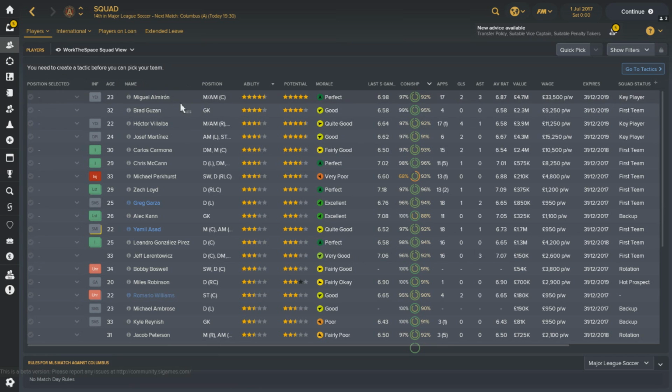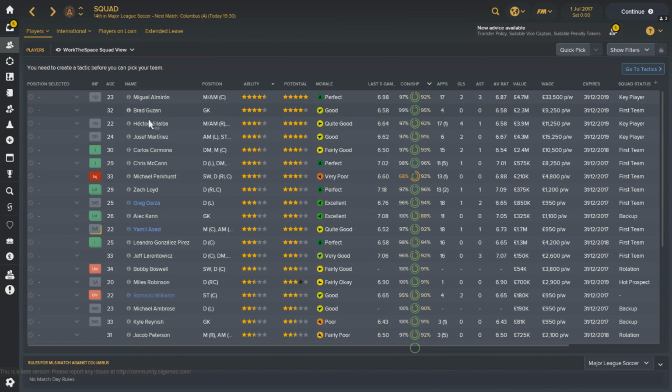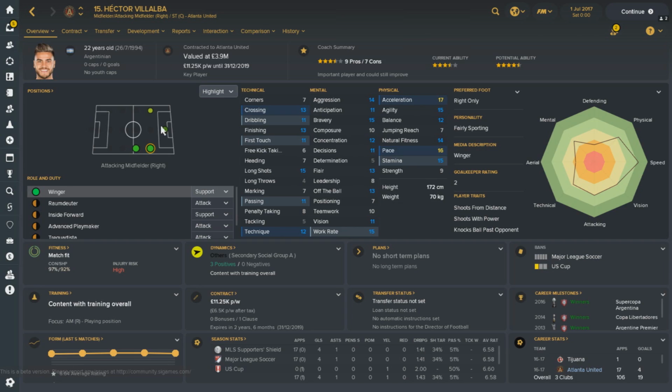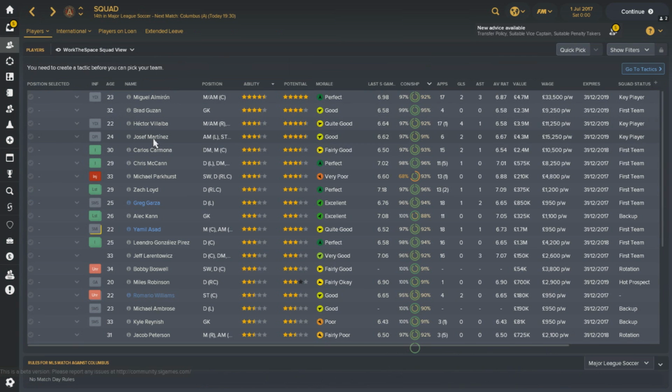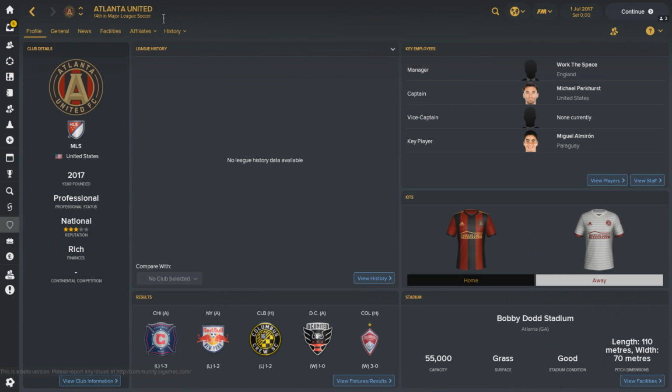They have Almiron, who is a fantastic young designated player, the Paraguayan, blistering pace, a big challenge keeping hold of him in MLS after your first season. But alongside him, they've also got Villalba, who's a very talented attacking midfielder. And on top of that, Josef Martinez, a striker who is to be feared across MLS with fantastic finishing, amazing physicals as well for a player of his quality. And realistically, as Atlanta, there's a real possibility that you could win the MLS Cup in your first season.